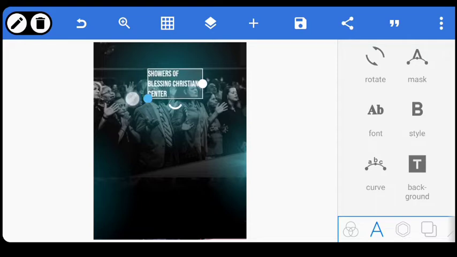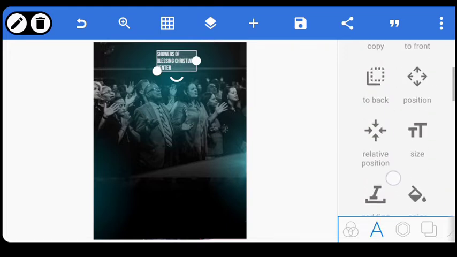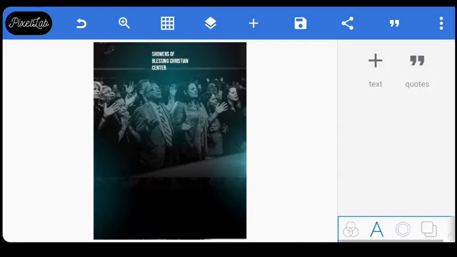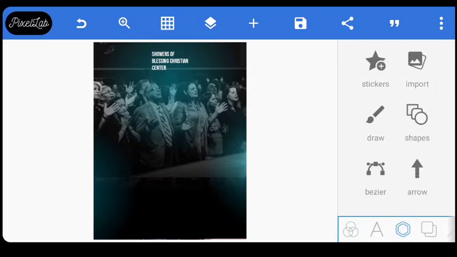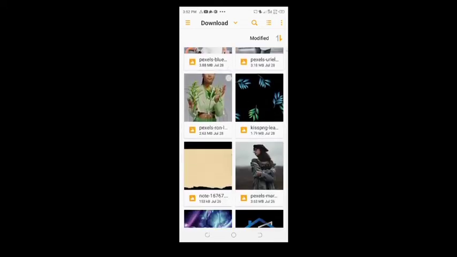Now you have it. You can reduce the size as much as you want. So I just placed it somewhere here. Make it small and readable. Place it somewhere at the center. You can use your aligning tool, like relative position to the center. I want it a little bit to this side. Now if the church has a logo, you just place the logo right behind this text. So while I was doing this, I just went into my downloads and searched for something that could fit for a logo.